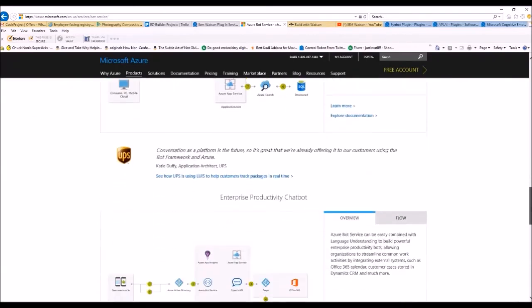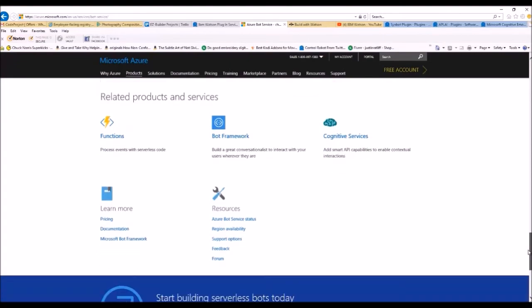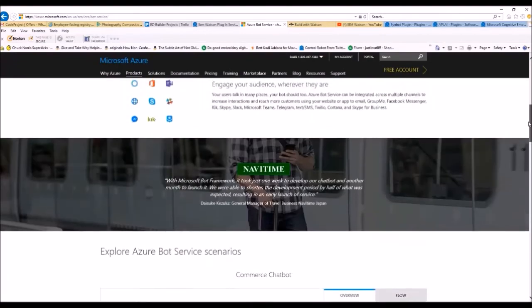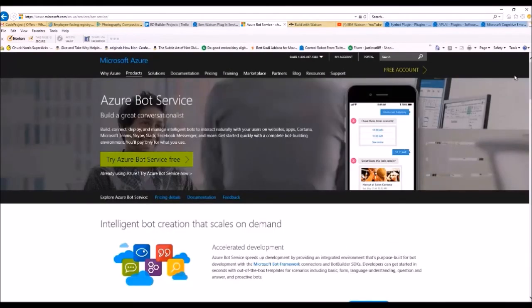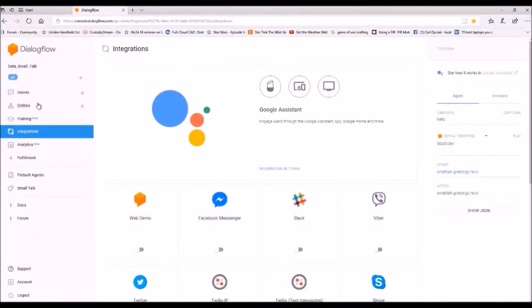And I think that the Azure is pretty similar to the Dialogflow. I do have an Azure account, but I haven't set it up for their bot services, but I have watched several training videos on it, and I can tell you that their interface is very similar to this, only it's much more.